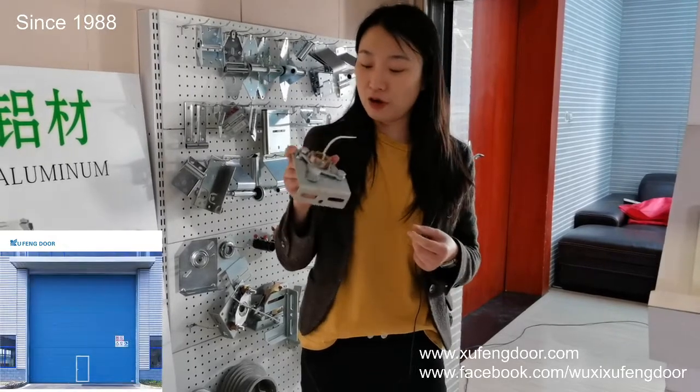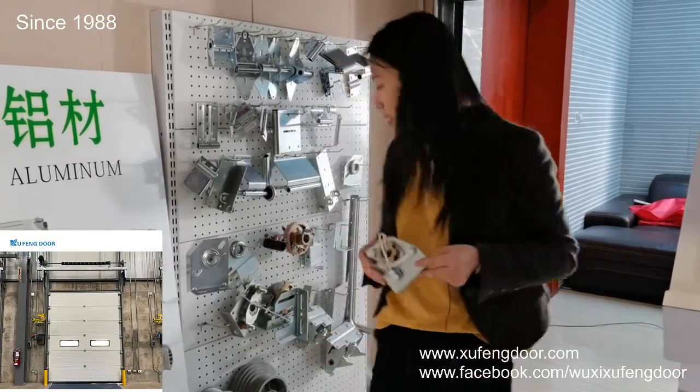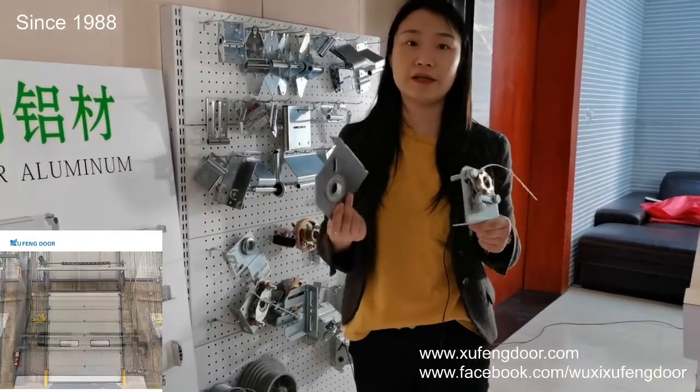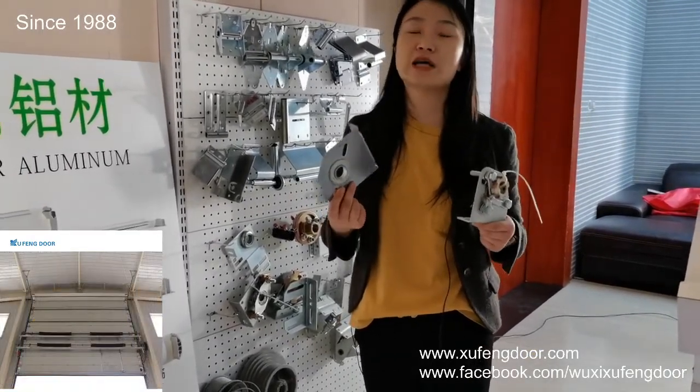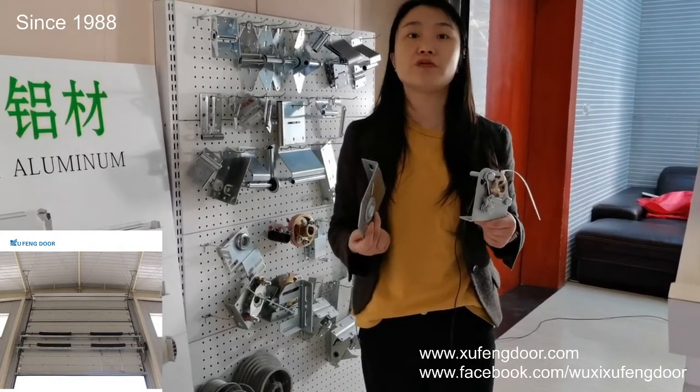you might be concerned about what would happen if this spring breaks after years of use. Then we have this type of spring brake device to make sure even if it gets broken, it doesn't explode to hurt anybody. But for example, we also have the regular type of brake like this one, so this is also a choice, depending on what type of accessories you require.